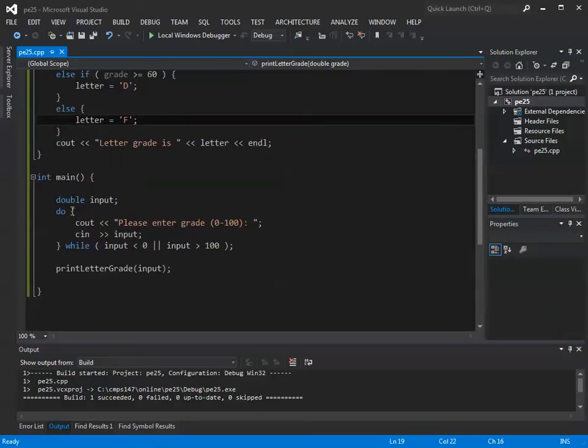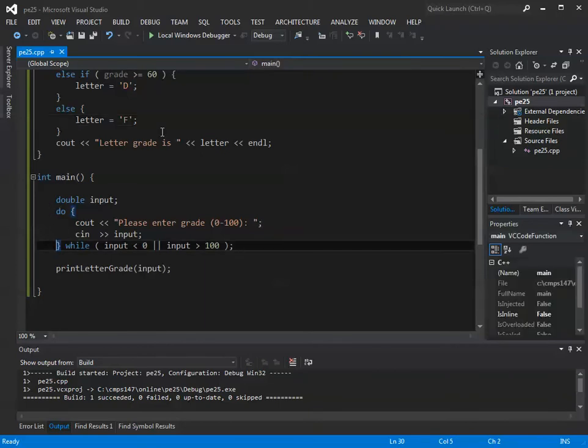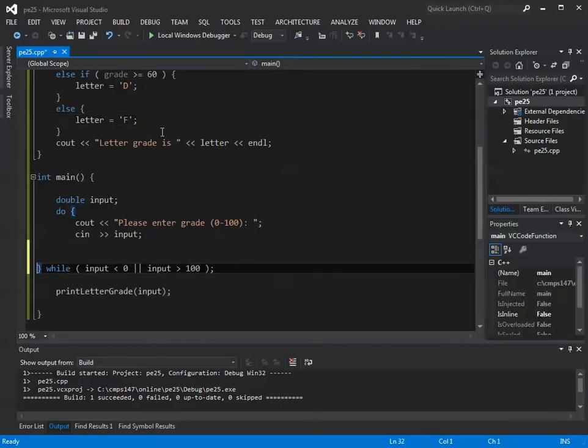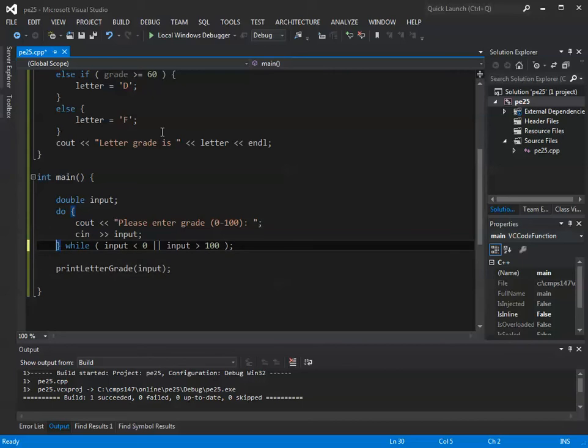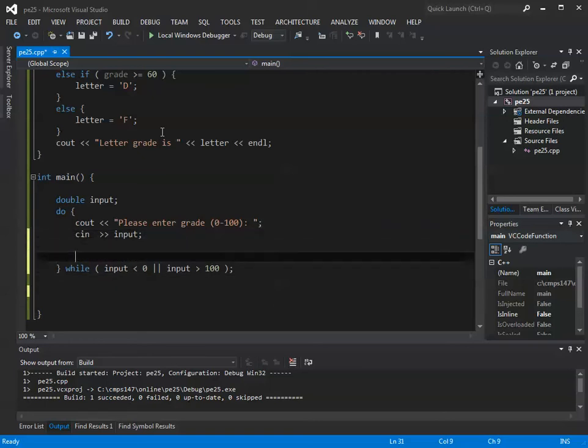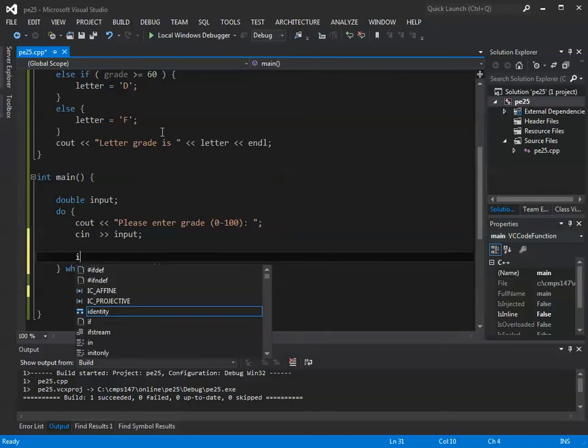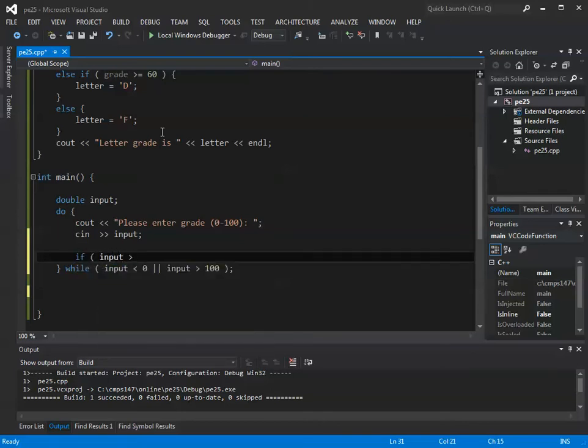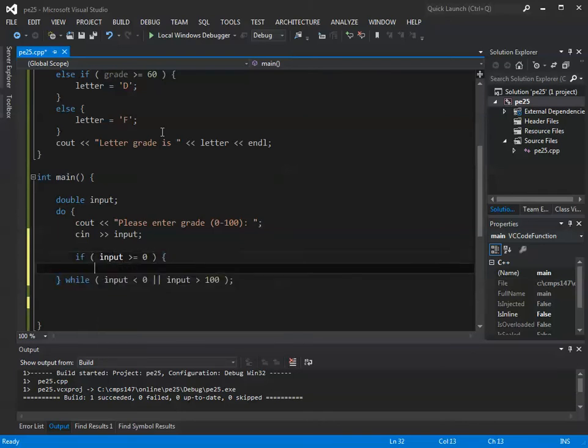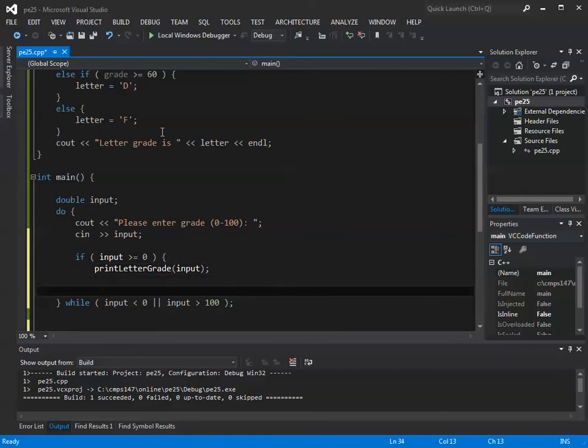Okay, so let's look at what we've got over here. I have my input validation loop, but really I'm interested in reading several values in here. So what I want to do is call print letter grade as soon as I get input, if it's positive. If input is greater or equal to 0, I'm going to call print letter grade.